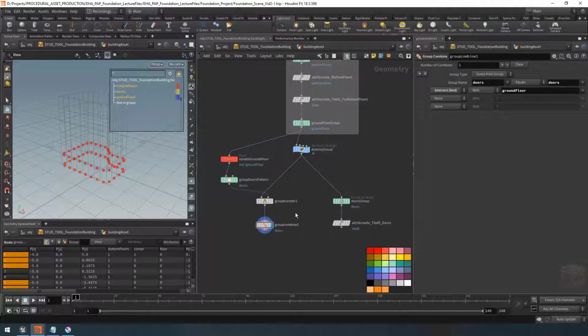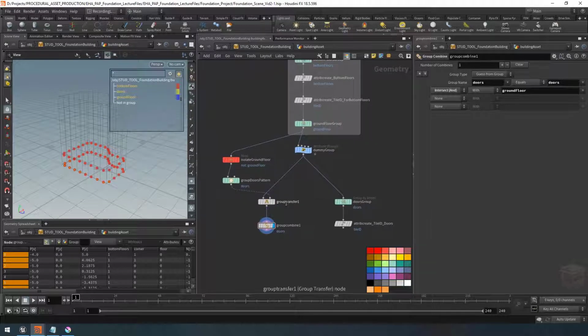And let's also give some names to these ones as well. So the transfer group is going to be called the transfer doors from nearby points. And the group combine node I'll call the intersect with bottom floors.